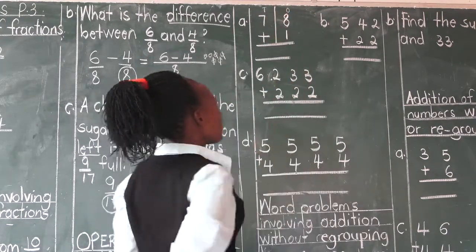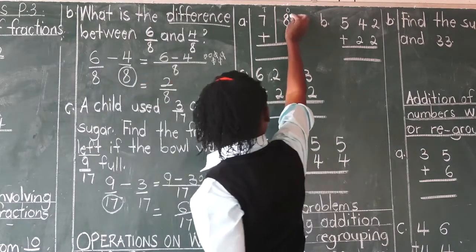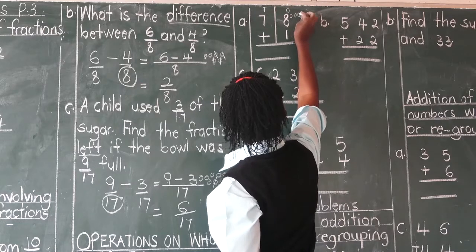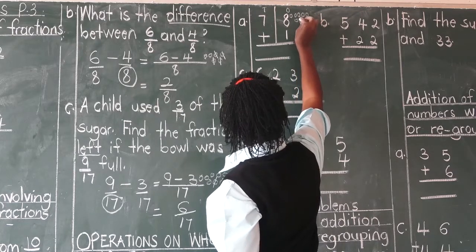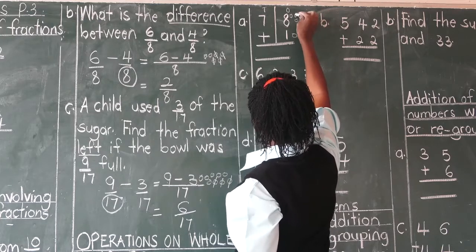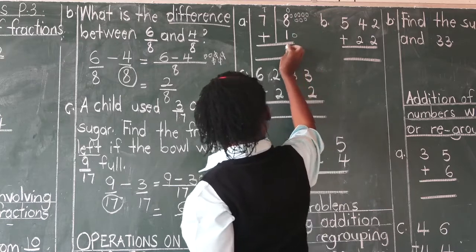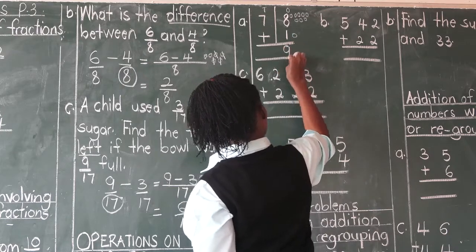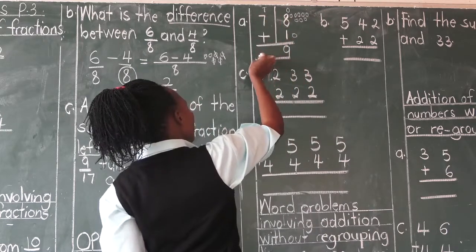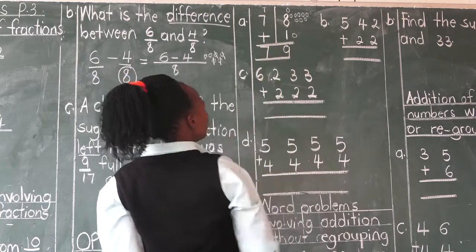Now we are going to first draw a line in the middle. We add those numbers under 1s. We have 8, 1, 2, 3, 4, 5, 6, 7, 8, and here we have 1. Together, 1, 2, 3, 4, 5, 6, 7, 8, 9. We come to 10s. We have there 7 plus 0. Any number you add to a 0, you get that very number.